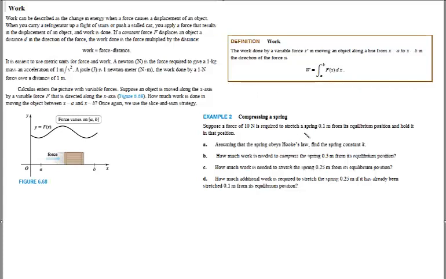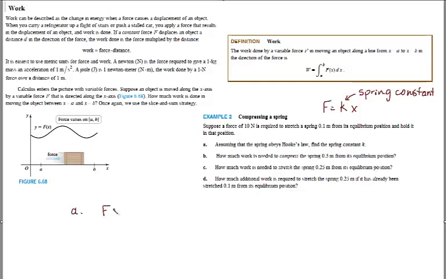Okay, we're looking at Hooke's law, and we have a force of 10 Newton. Now Hooke's law is F equals kx, where k is our spring constant. So it's this spring constant that we have, and as long as you're using that same spring, that spring constant stays the same no matter what. So our first order of business, A, is to find that spring constant.